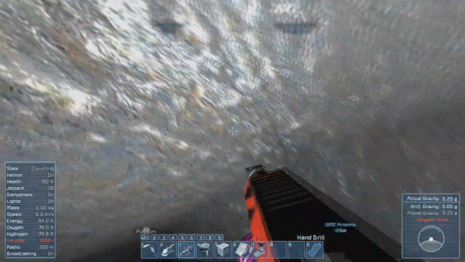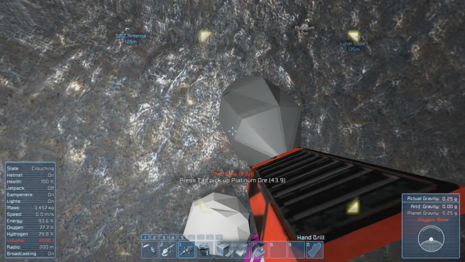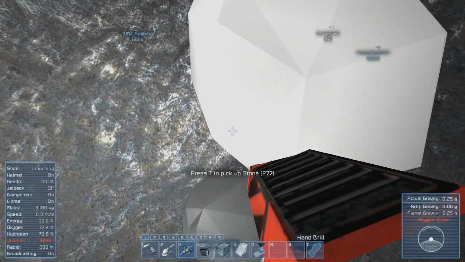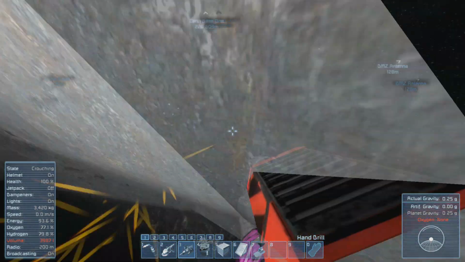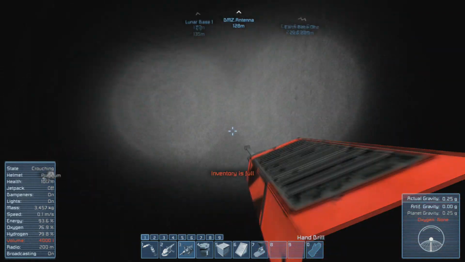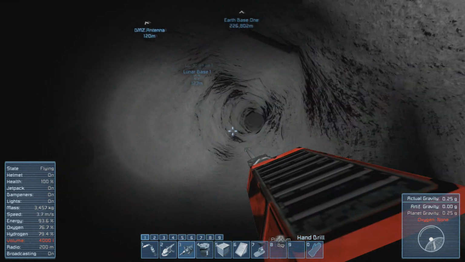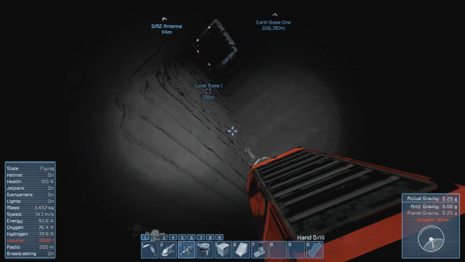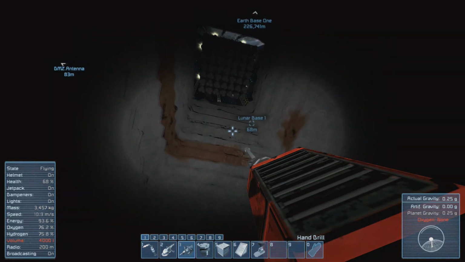I just want as much platinum as I can get. Drop this stone. No, pick up the platinum. Pick up the platinum. There we go. Let's get out of here. Oh, yeah. It wasn't a fake one. It was real. But, ow.